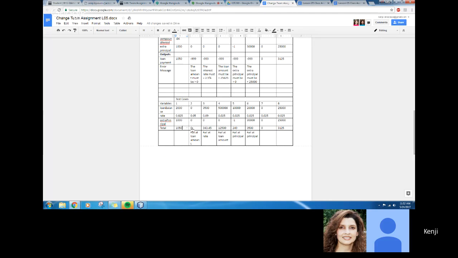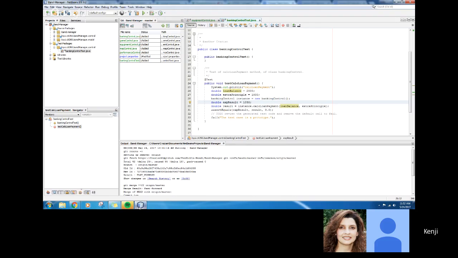So these ones won't work though, because did we do 0.025? They're all going to be that. Right, but I can't remember if we wrote that inside of our control.